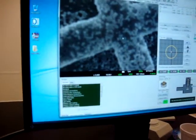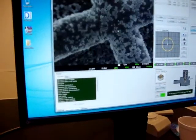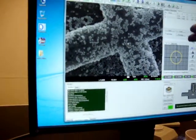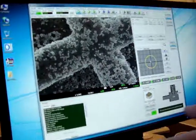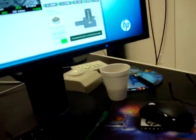So that's when the computer takes over and tries to focus. Bingo! See, it brings it in focus. Oh, this is beautiful. Now, the big knob is mag. Also, remember I told you there's a lot of other things. You've got scroll, you've got a lot of other things.